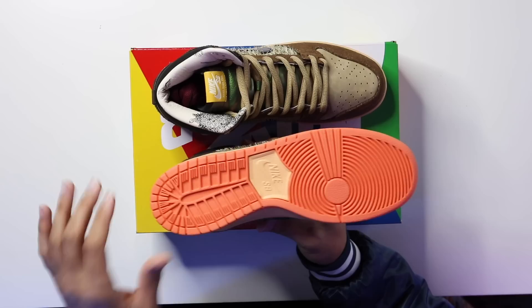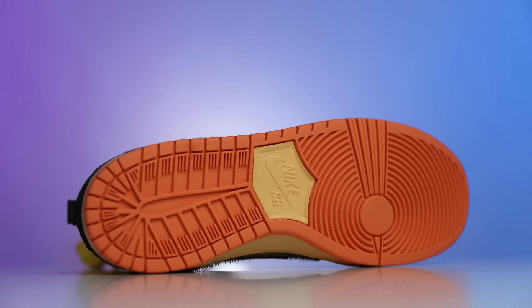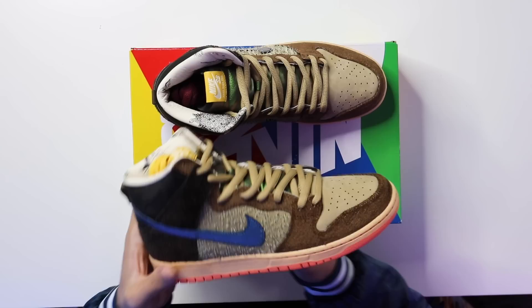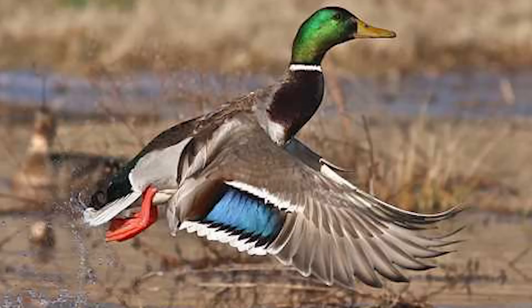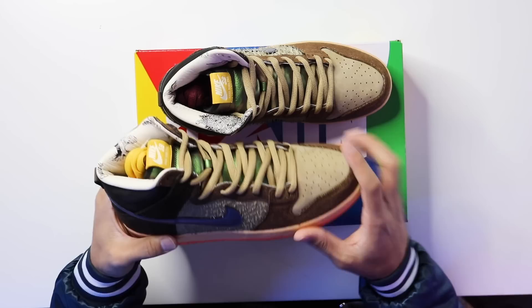Let's break down the shoe — the styles, cuts, and materials. Starting with the outsole, you have your classic Nike SB outsole with kind of a two-tone look, a light tan and a salmon color. Working up to the midsole, you've got a lighter pink colorway with pink colored stitch. Going to the upper, it's mixed with a bunch of different materials. These are supposed to represent a mallard duck — I appreciate all of the execution. When I first saw images of the shoe that's what made me not like it as much, but the materials and quality in person are far better than they look on Sneakers app. Materials, A1. Presentation, A1. They did a great job.